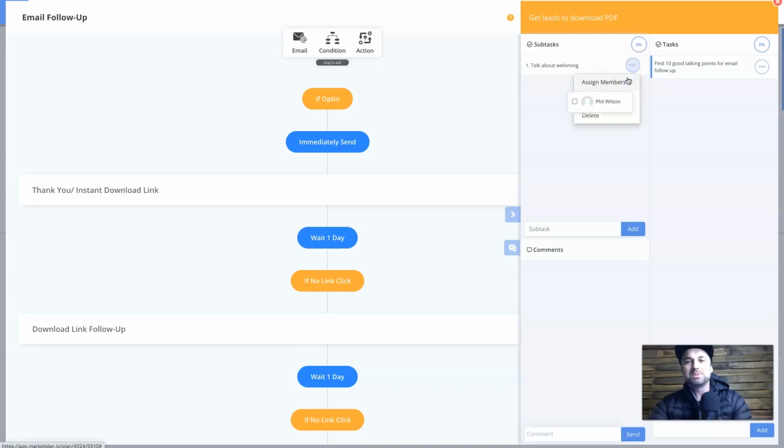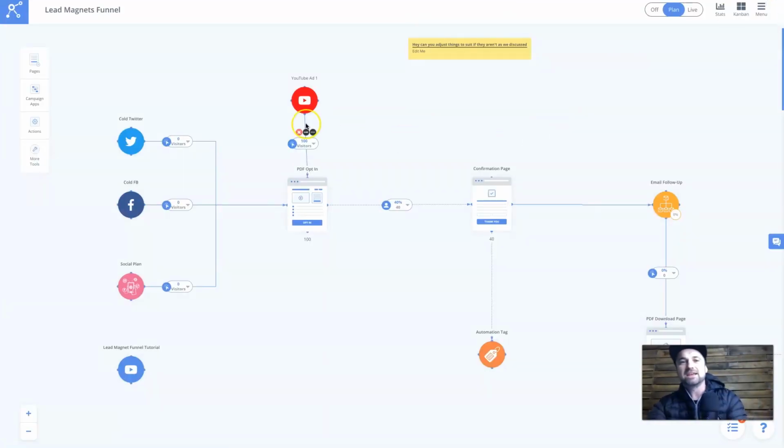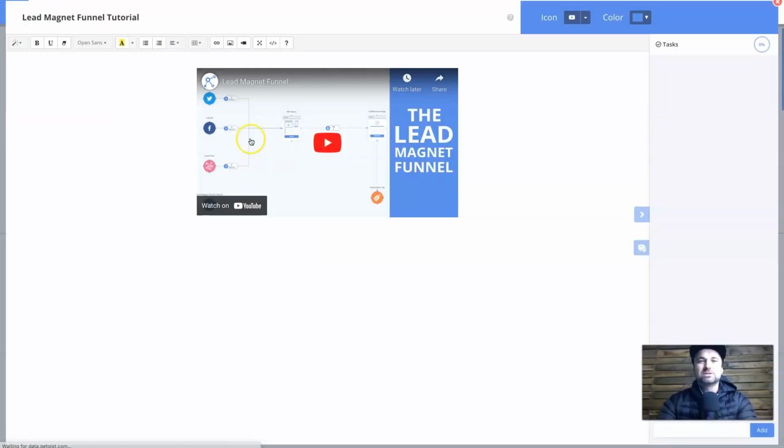Then you can assign members, right? Or you can assign members from this level as well. So each time you create a new module inside of your plan, you can start tagging the people that you want to actually create this entire thing. You can start tagging them all in here. So that's basically how it works. It's super easy to do. And if you ever get lost, there's always the tutorial on the bottom left. They're really good at adding in tutorials. And this is going to have the video that's going to show you how everything works.